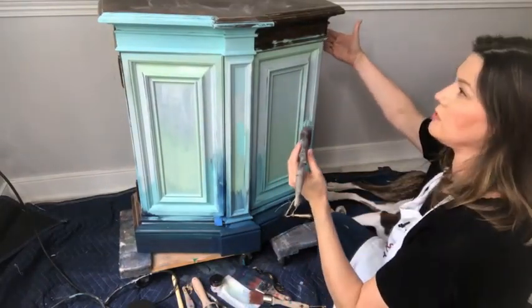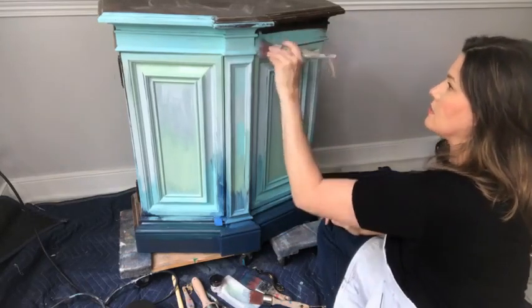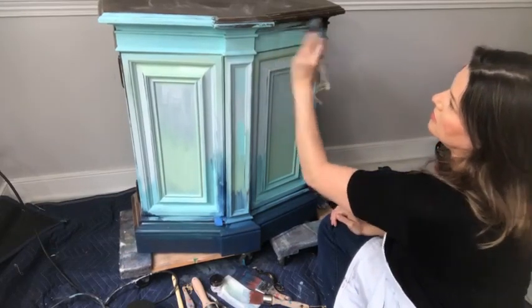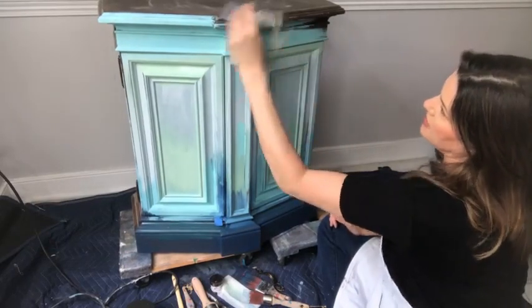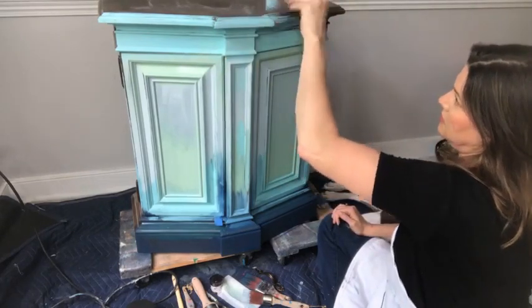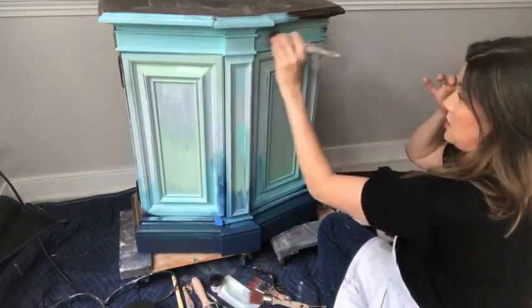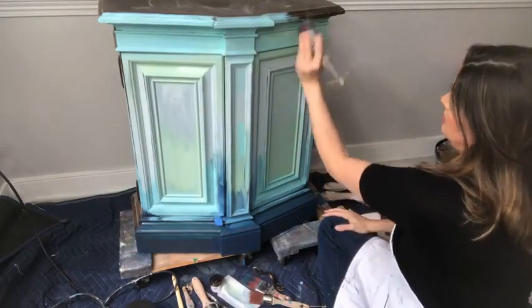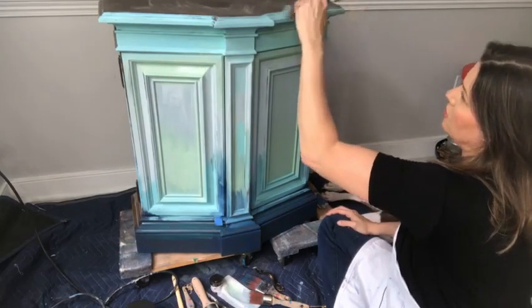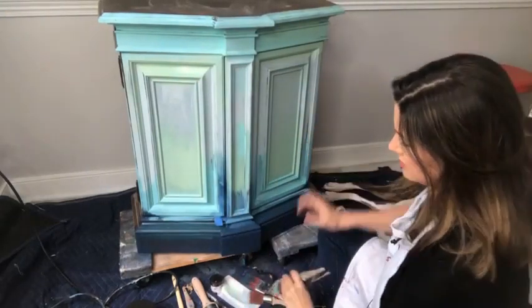This cabinet's actually really weirdly skinny. It's only 12 inches deep, I think. So the sides are really not very big. Majority of the focus on this piece is the front. All right, I'm gonna go back in with a little bit of mint julep. I don't want it to be too perfect. If you're trying to look like an old door, your colors have to be super random. You can't make it seem like it's too planned, all right?